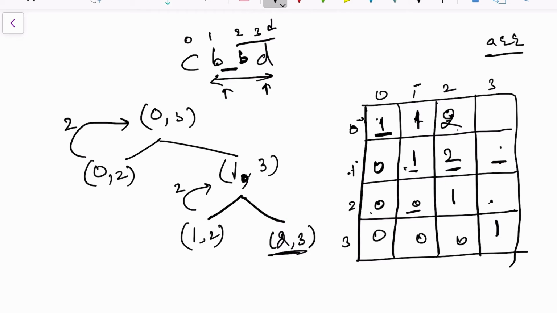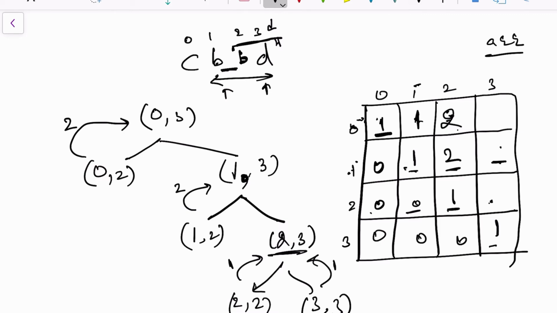So 2 comma 3, basically this substring, obviously they are not equal, so we go to 2 comma 2 and 3 comma 3. Now we see that for 2 comma 2, the maximum length palindromic subsequence is 1. Same goes for this one.